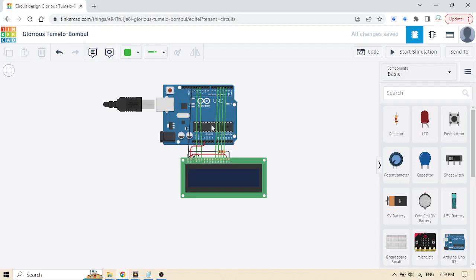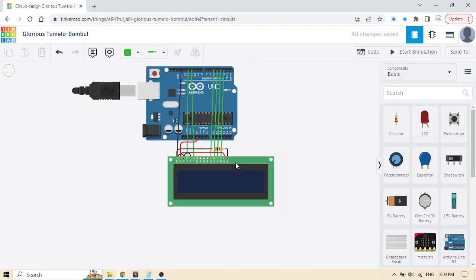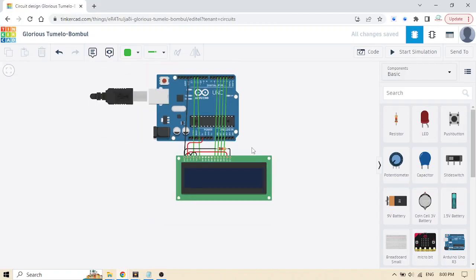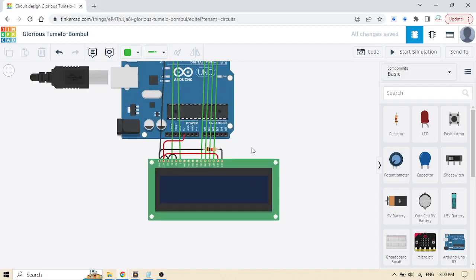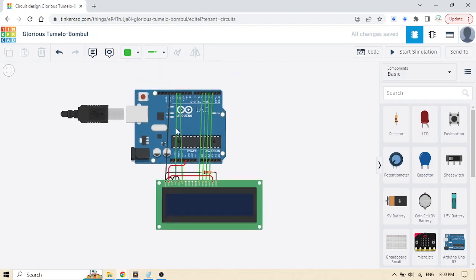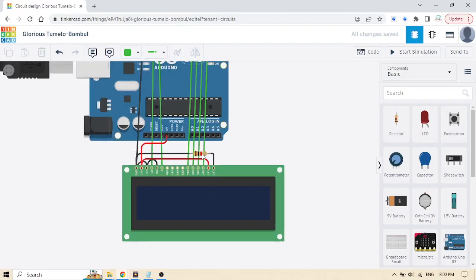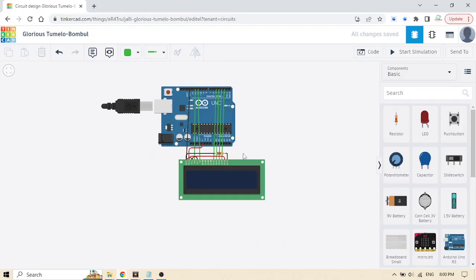Then you don't need any push buttons to adjust it, but if you want to reset it, you need to reprogram it and readjust it in the code. Anyway, it's something simple, and we can start making it on Tinkercad simulation software like we've seen in other videos, or you can build it with real components and real hardware like Arduino and LCD. That's all it needs, and only a small resistor for the backlight LED.